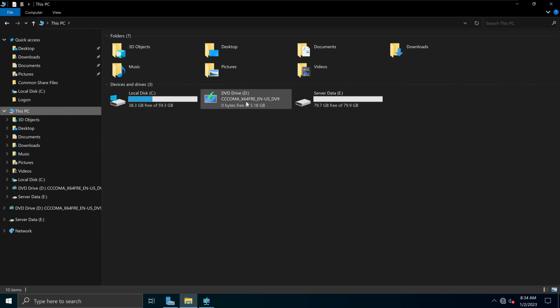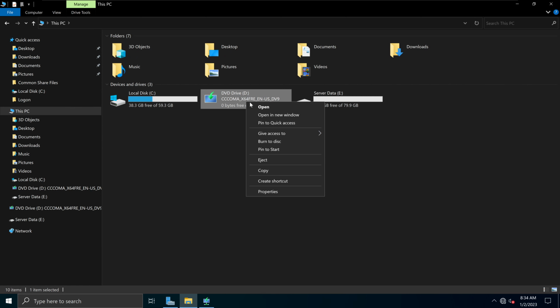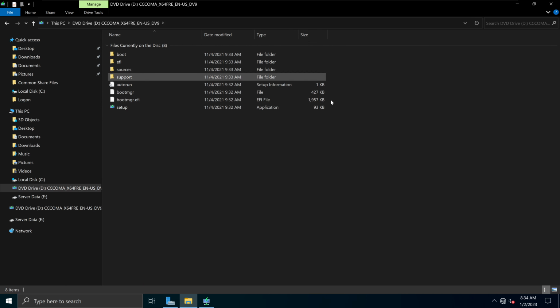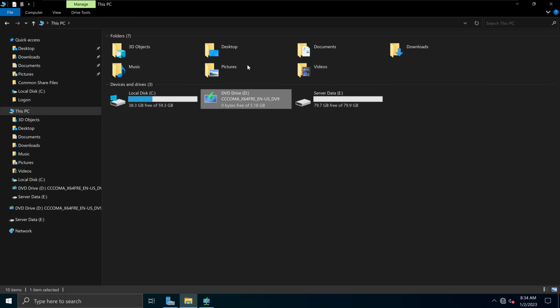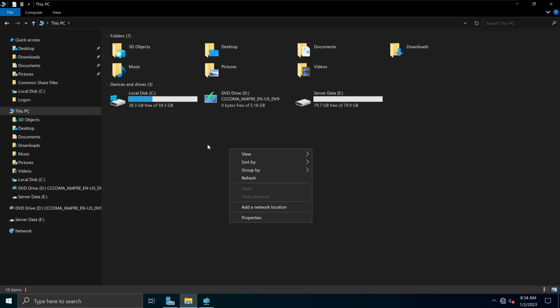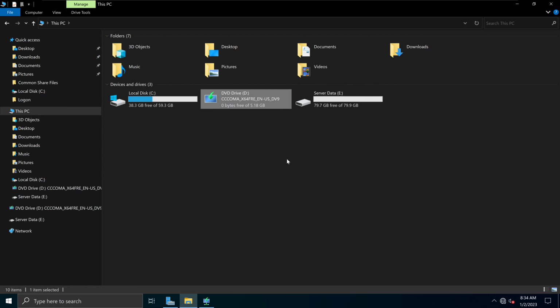I have an ISO that is mounted to the CD drive, and this is the Windows 11 Enterprise ISO. If you have an ISO image, you can also find it, right click and mount it. In this case, I just simply have it in our CD drive. So basically, just like installing another software, you mount your Windows operating system.